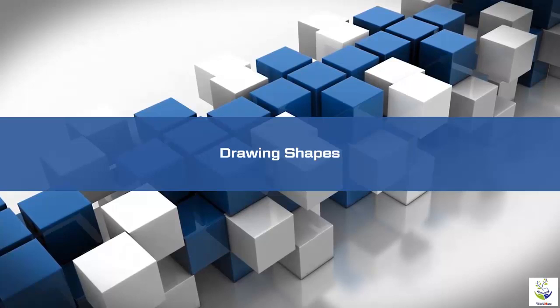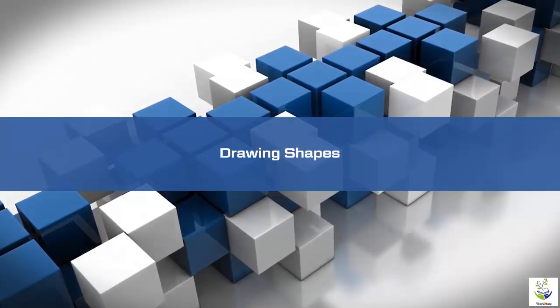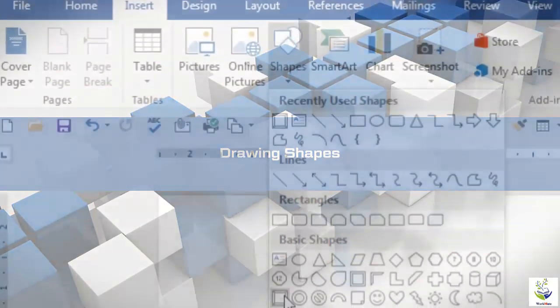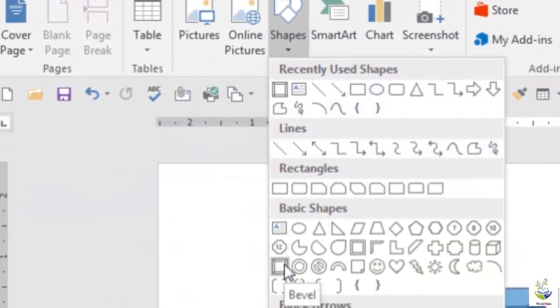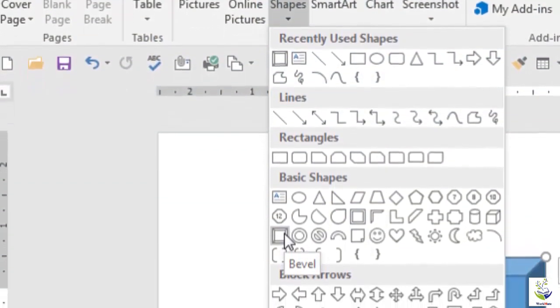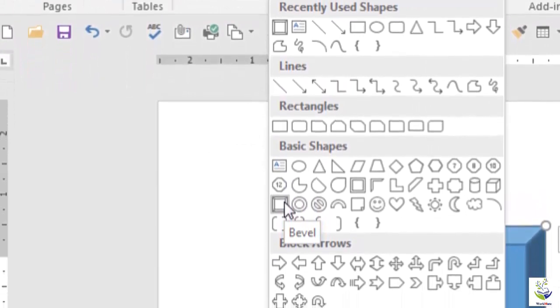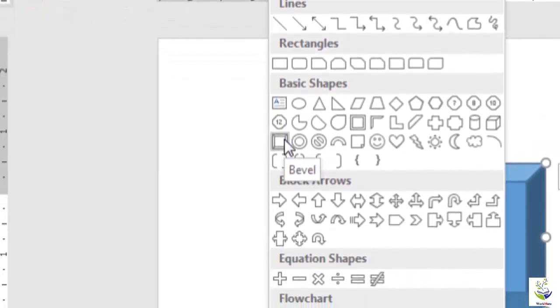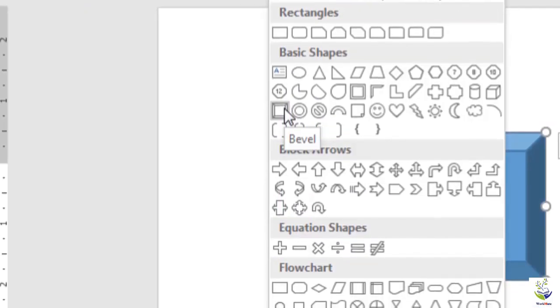So what sort of thing are we going to learn in this module? Well, we're going to start off by adding the shapes to the document, just making sure we're placing them in, resizing them as necessary, and just adding a few touches to them. We'll look at working with those shapes, so grouping shapes together and making sure they're aligned so it looks neat and presentable. We'll look at working with text, so you can add text to shapes.